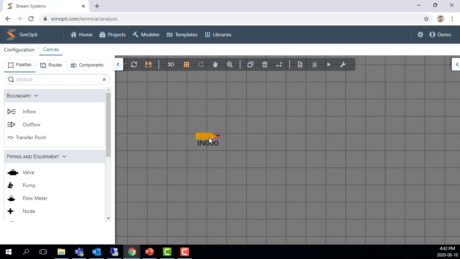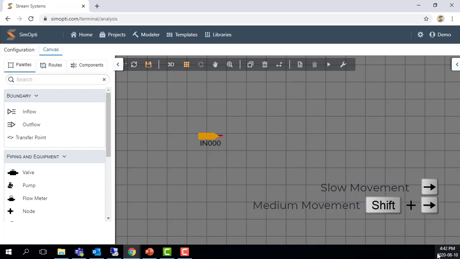Once the grid has been toggled, the component can be moved around the canvas by using the arrow keys on the keyboard. In order to speed up the movement, hold the Shift button and then use an arrow key. For even faster movement on the canvas, hold the Control button and use an arrow key.